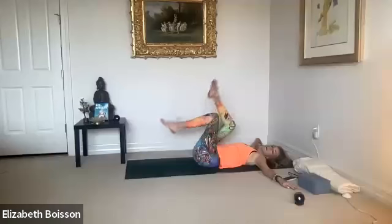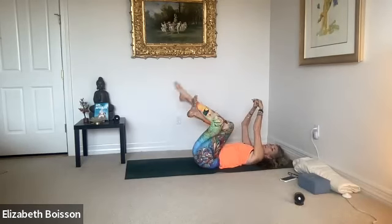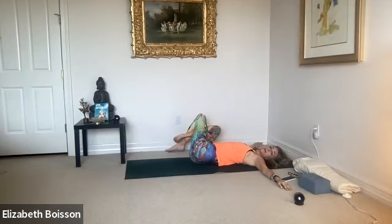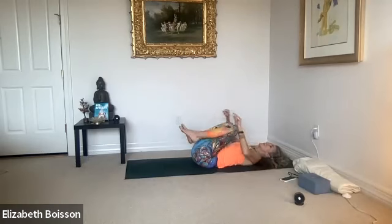Inhale back to center, unwrap, unwind, give yourselves a hug. And then cross that left leg over right, wrap your feet, arms out east and west. Inhale first, exhale down to the right. Look over that left shoulder and breathe. Inhale back to center, unwrap, unwind, give yourselves a hug.